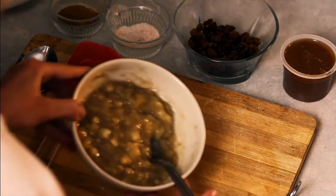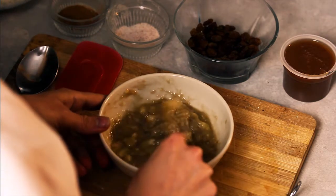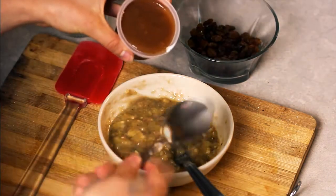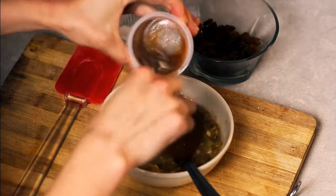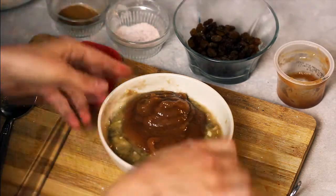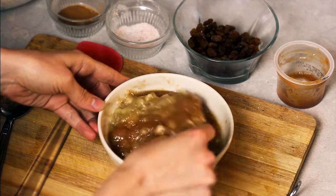I'm going to start with mashed bananas — I've already mashed them for you. There were two and I just used the end of a fork and pounded through them until they were mushy. To that I'm going to add about a half a cup of applesauce. Because of the applesauce and the banana you don't really need any sweetener like honey or maple syrup. These add just the right amount of sweetness and they also make it very fluffy and moist.